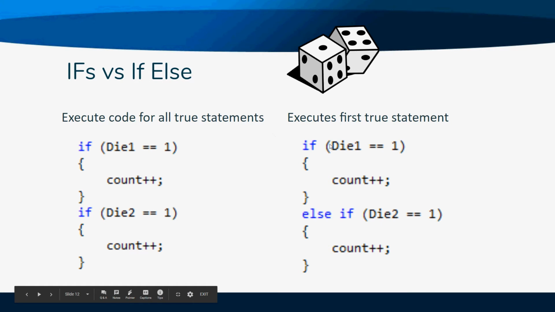Now let's compare the same example. We roll snake eyes, same example with an if-else-if structure. In this situation, that's a true statement, so it counts 1, but it skips the else-if because it only runs the first true statement. So at the end of this code, our count would be 1 instead of 2 like it were on this side. So that is the difference between a bunch of if statements and an if-else-if structure. If statements run every single one of them that are true. If-else-if structure only runs the first true statement. I'm pretty sure there's lots of quiz questions on this exact concept, so just a warning.